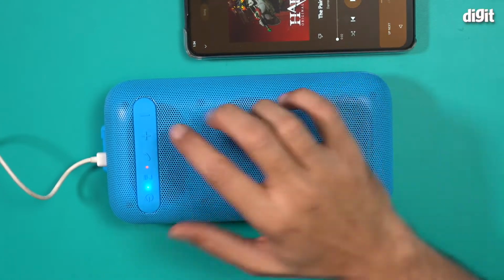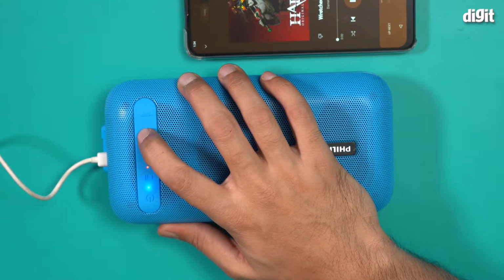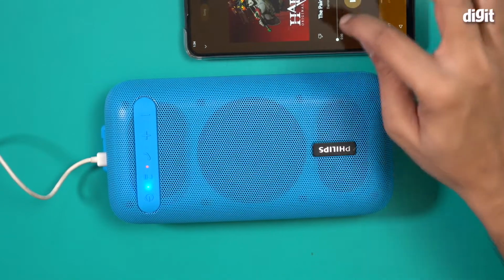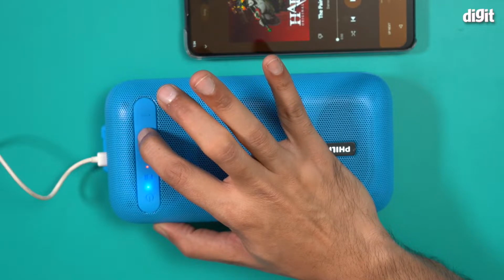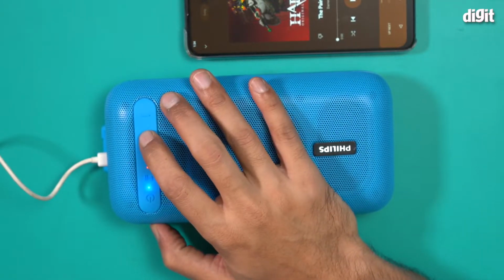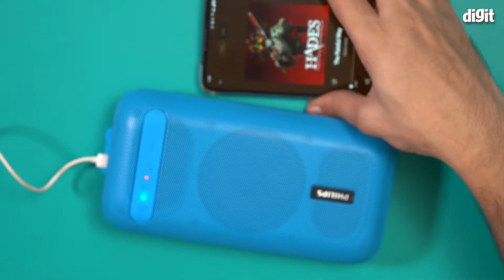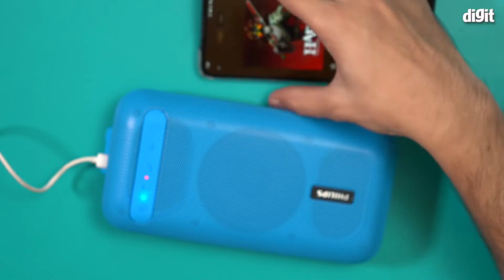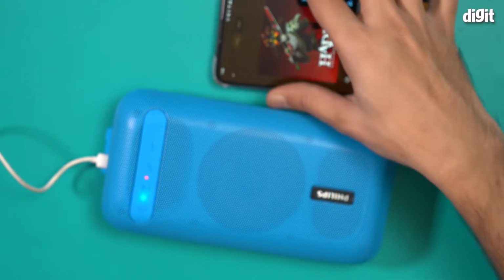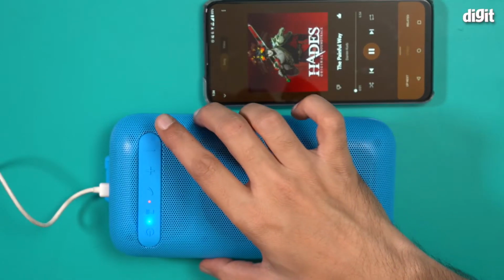Okay, so you can just change the track by pressing the plus and minus button. Press it once or twice to change the tracks. But in order to increase or decrease the volume, you have to long press these buttons, like so. Only then does the volume go up or down. Otherwise, you can use your smartphone controls to change the volume settings. Sorry, my apologies. There you go. This is full volume. We're at full volume right now. I'm going to play the music again.